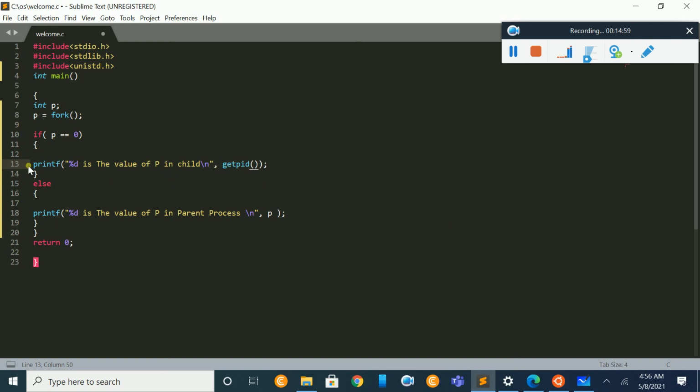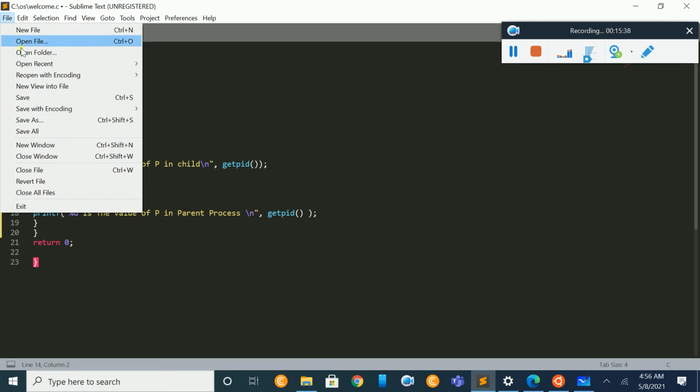It will give us the PID of the child process which is created by fork, and here we will write getpid of the parent process. So this is the getpid system call, with which we can get the PID of that process. This will give us two PIDs because the fork has created two processes.